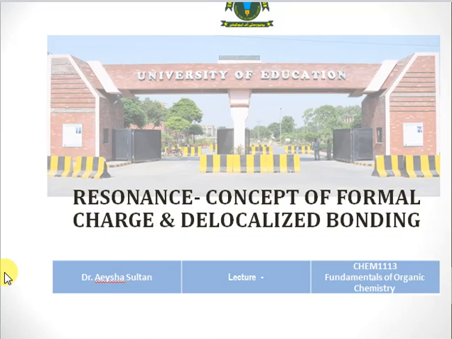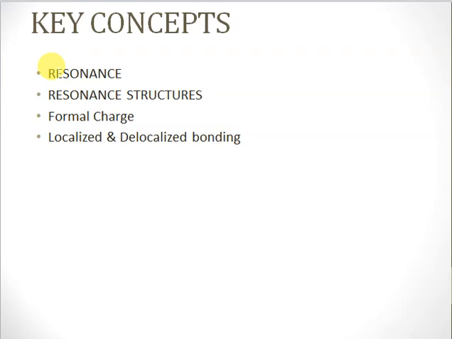So in continuation with the online lectures for the course of Fundamentals of Organic Chemistry, today we shall discuss resonance, and before going into detail about resonance, we shall discuss firstly the concept of formal charge, and also some minor details about delocalized bonding. Right, so in this lecture the basic concepts which we will study are resonance structures, formal charge, localized and delocalized bonding. So firstly we'll consider resonance.